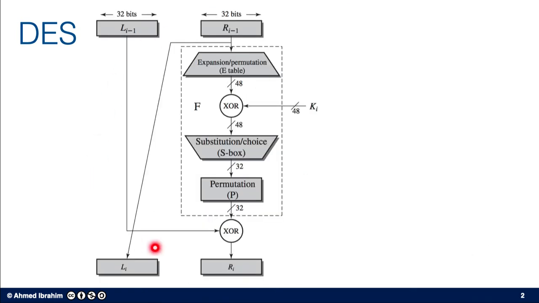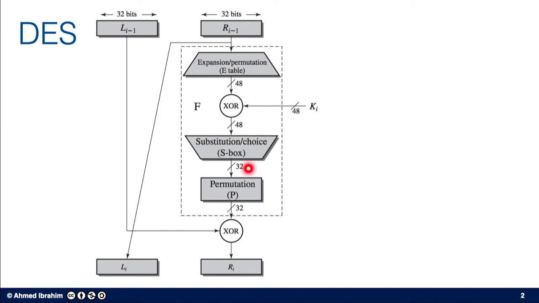These are the operations that happen in every round of a DES encryption. The 64-bit input is divided into two 32-bit parts. The right 32-bit part is first processed through an expansion process to output 48 bits, which are XORed with the subkey for this round. The output of the XOR is processed through a substitution box, which outputs 32 bits.